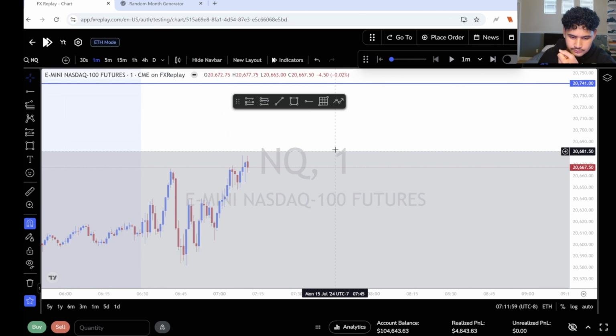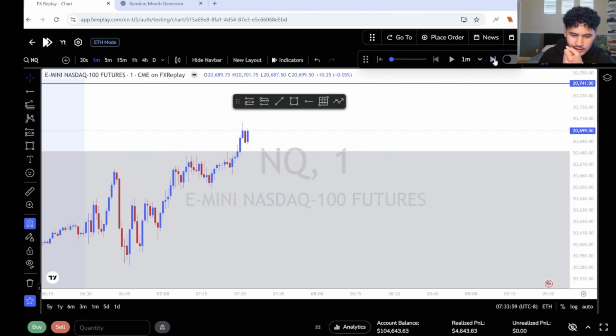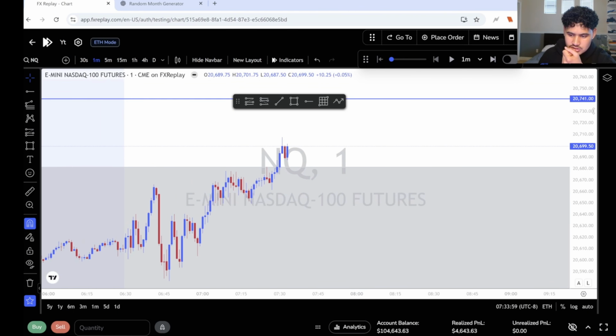Cool. See if price wants to get all the way up there, but we have very, very low volume. It's already almost 7:30. I don't usually stay on too long. I usually stay on till like 7:30, maybe 8 if there's a draw. The only reason I'm staying on right now is because we have a draw higher. So let's see if we get entry to that.